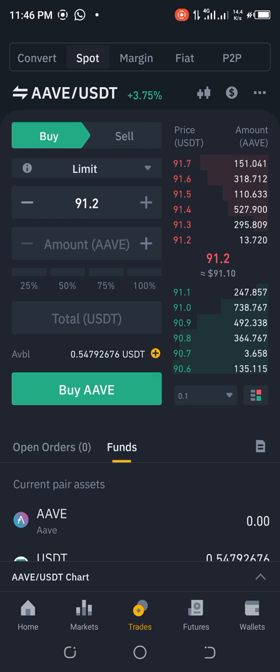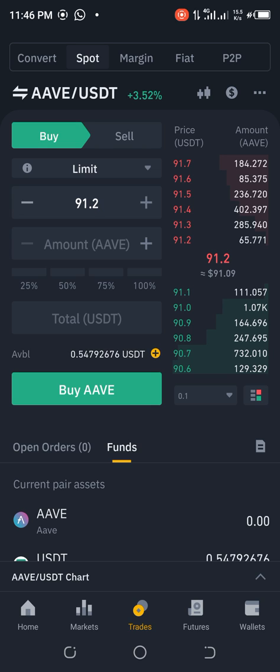Now, the thing is this. You can see buy and sell there, limit. Let me quickly explain to you. When you want to place an order here, this limit is very, very important for you, most especially for those of you who are beginners. You need to ensure that this limit does not change to market. The difference is that this limit allows you to set the price that you want to buy. And then when you set that price, once the market reaches that price, it will buy for you.